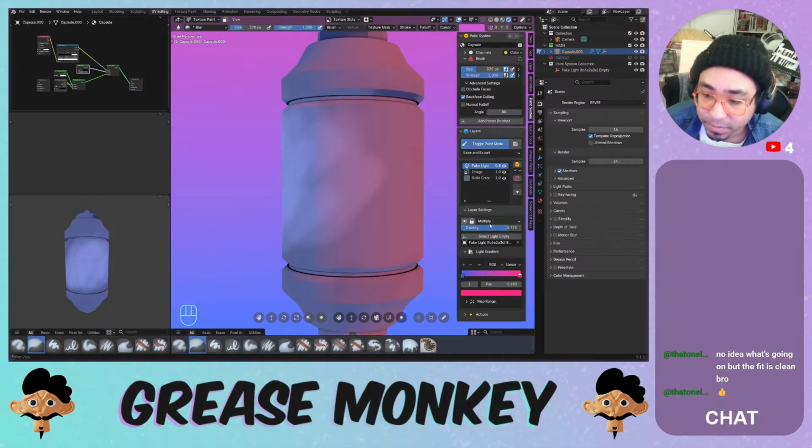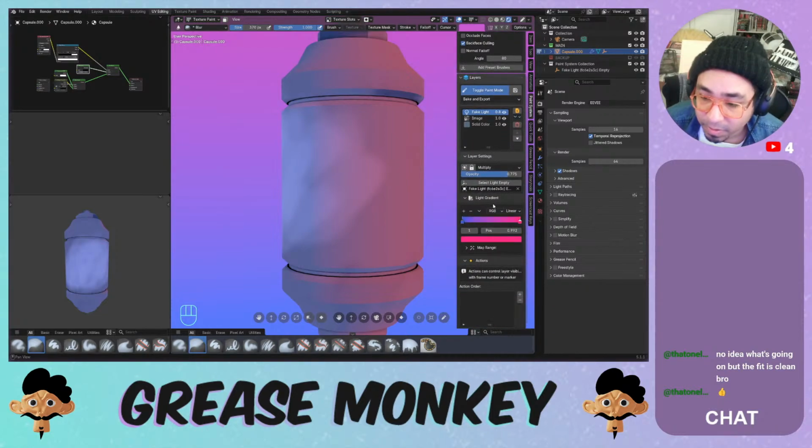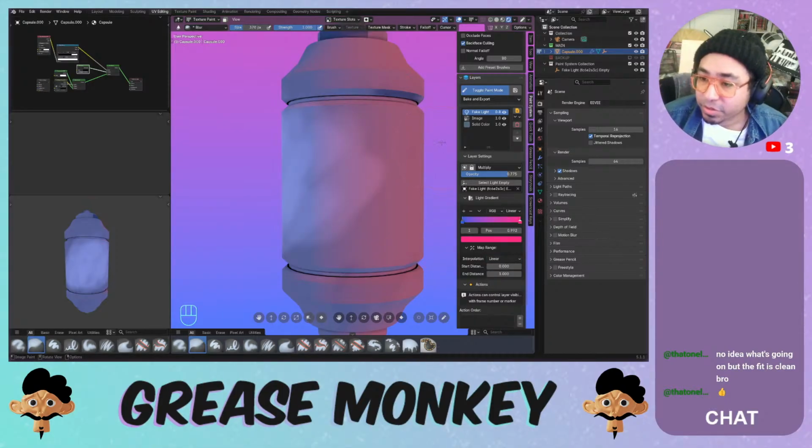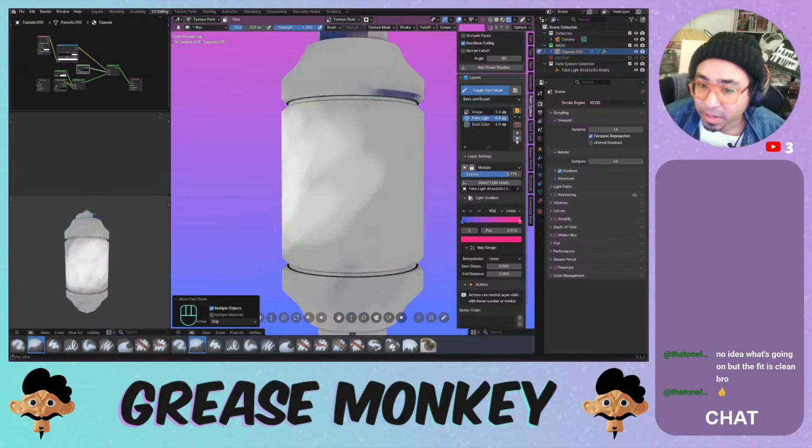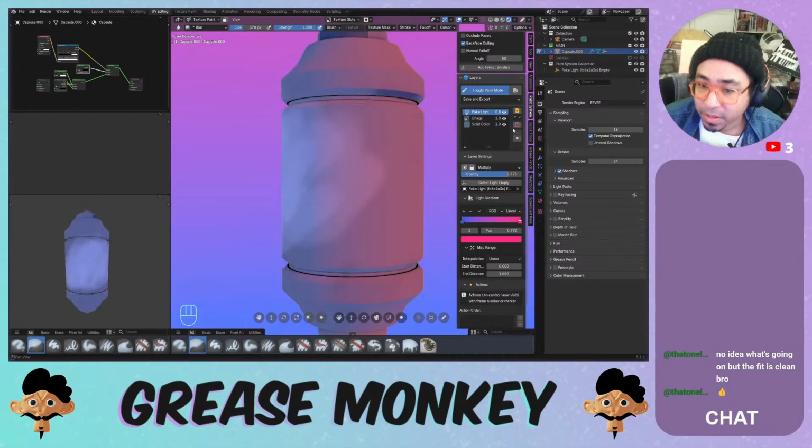Pretty cool. Rotate the gradient. Interesting. Why couldn't I?